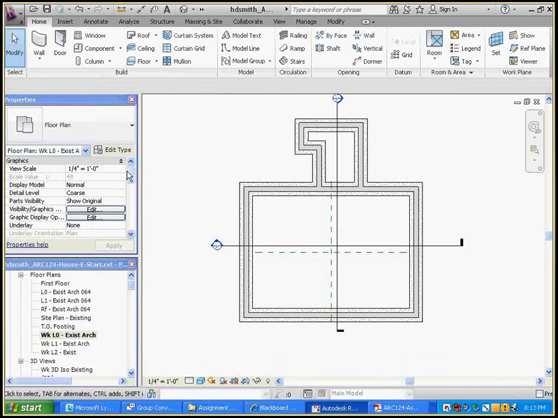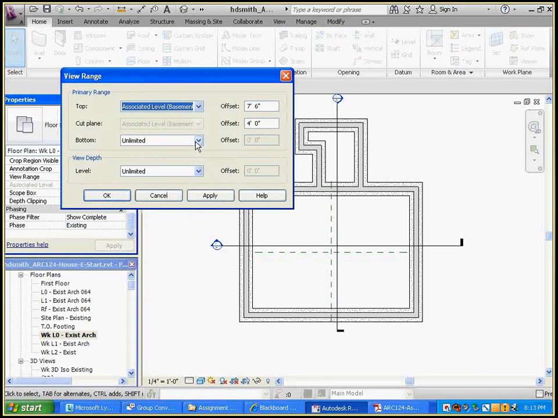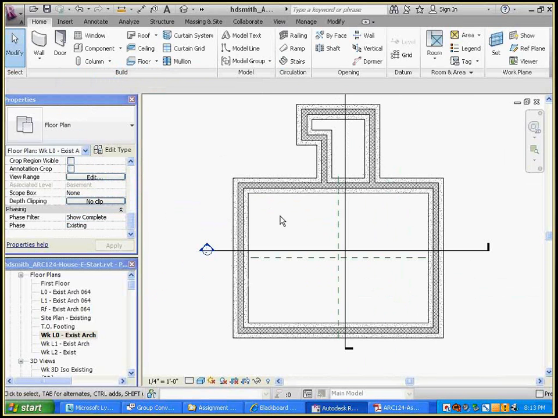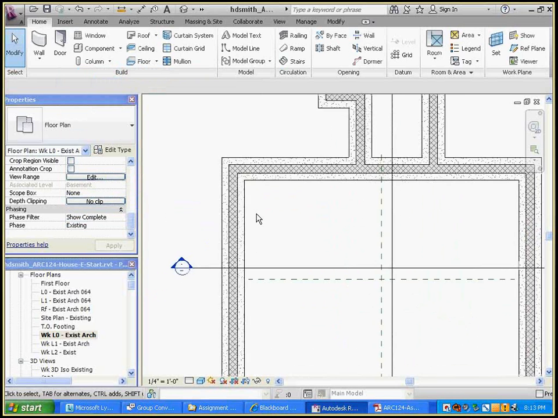Go down to the view range in the work L0 existing arch view and drop both of those to unlimited. That way you're looking down as deep as you can into the center of the earth, and you see footings and anything else that might be even deeper than that. So if there was a storm sewer pipe, you'd see that too.